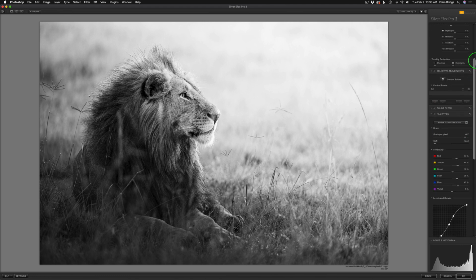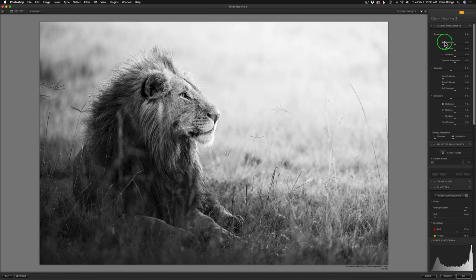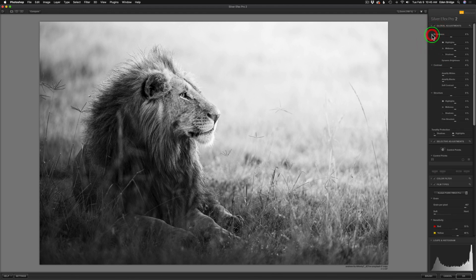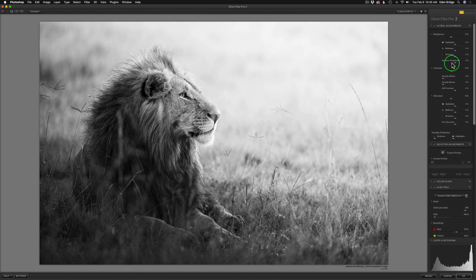Let's go back to the top of the adjustments and start working with the global adjustments. Now, we, like that famous photographer and photo developer, Ansel Adams, become the conductor of a symphony that we're going to write and turn this image into a work of art. And now it's time to play. I'm going to start with brightness. Now, I have all these guys opened up because remember I told you in my last tutorial, you can close these guys up and you only see the brightness control. But if you open them up, a whole bunch of other sliders open up here for you. So I recommend that you open these all up.